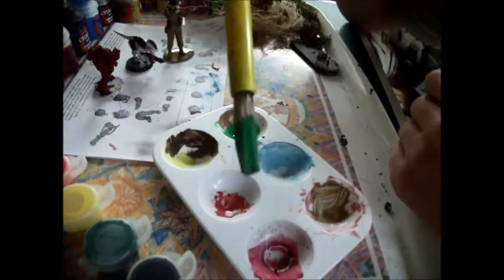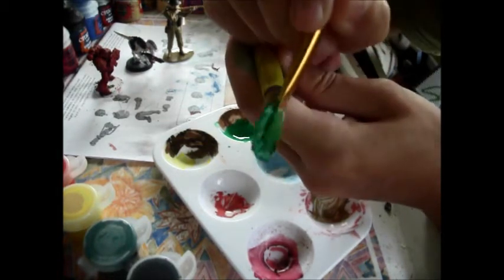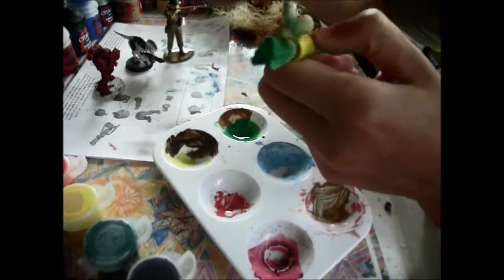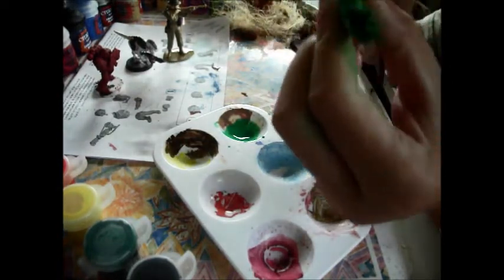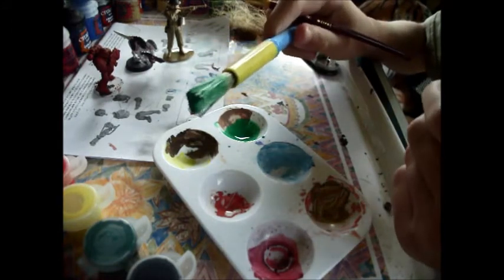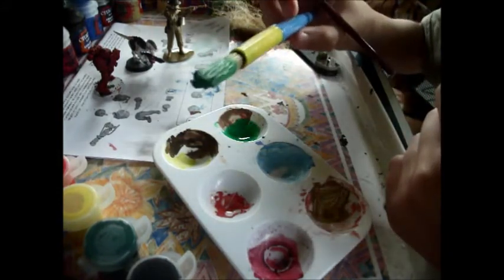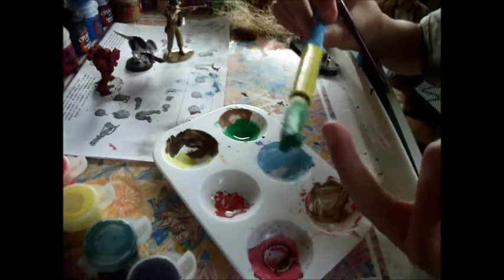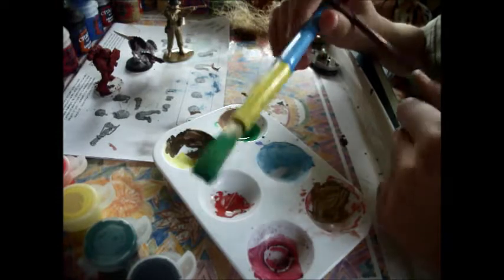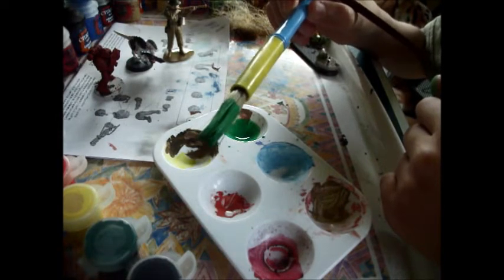Once you've done that, you should end up with something a bit like this. Mine's still wet, but the insides and all the bristles are painted too, right in there. The top section of your brush should be completely painted green. Any excess paint won't really matter because we're only going to be cutting off a little bit, so the brush will still be usable — it may just have green marks down the bottom, but that doesn't really matter because paintbrushes get dirty anyway. Now you're going to need to get your scissors out and probably a pot to catch the strands in.